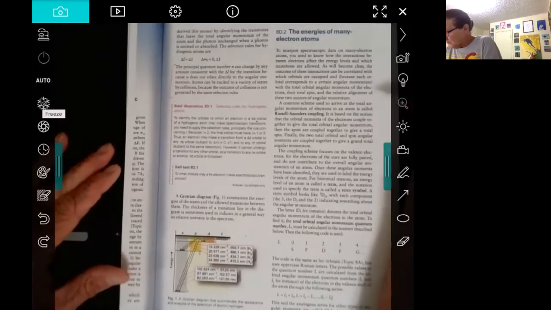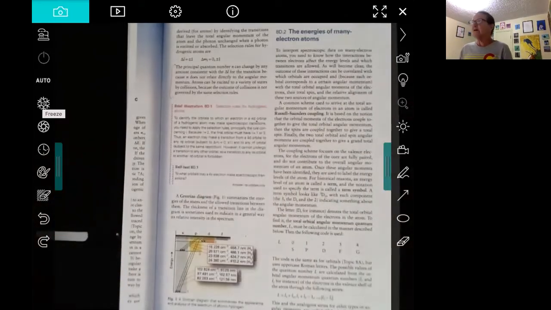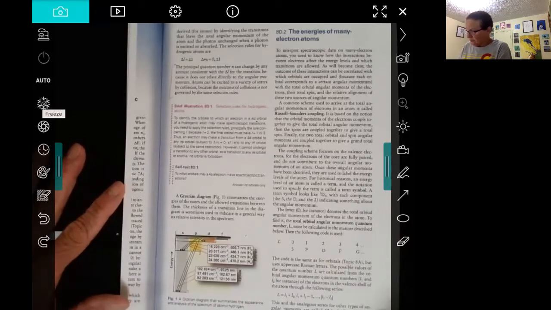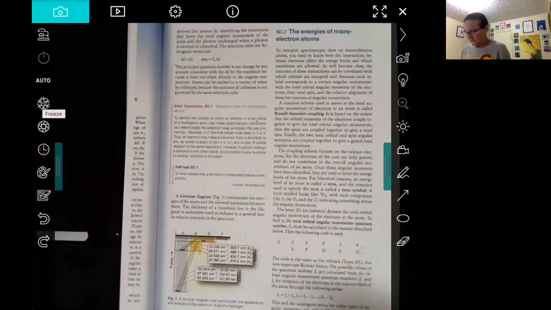That's okay. So we're going to talk about how, in many-electron atoms, the electrons can interact with each other in two different ways. Their orbital angular momentum can interact, and their spin angular momentum can interact. So if you think about it, you have the orbital angular momentum of one electron, and it can be aligned with or against, or some combination of that with, the other electron. So we have what are called Clebsch-Gordan series in order to think about how they could align.